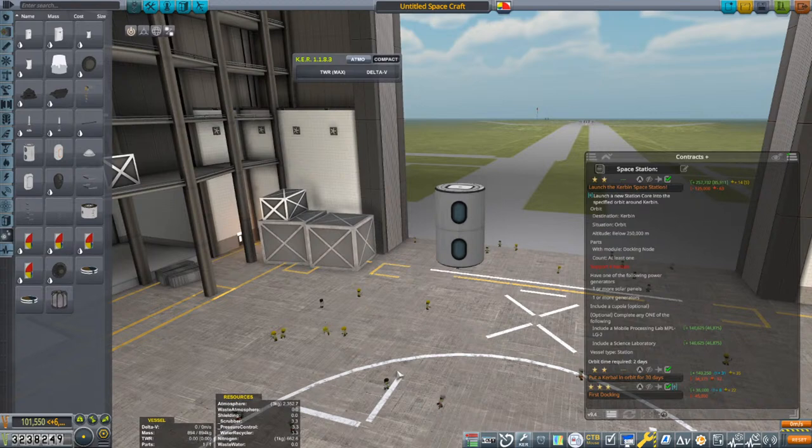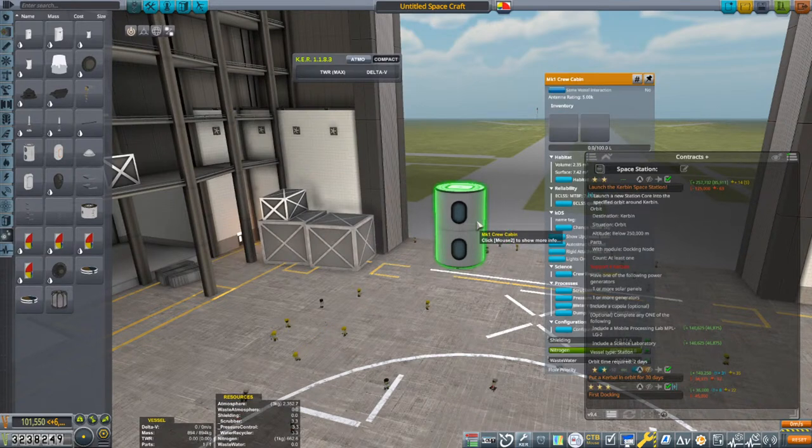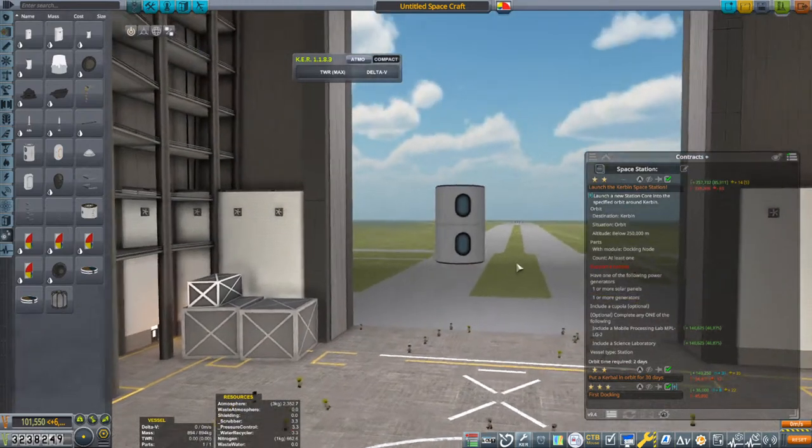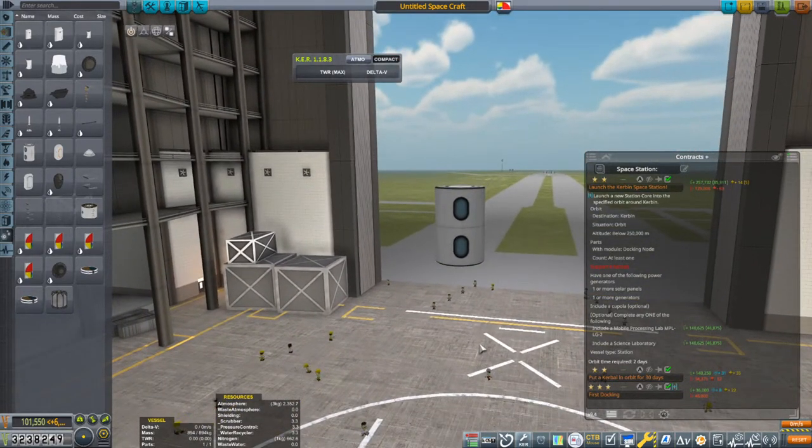Instead, I'm going to use this. This is just the Mark 1 crew cabin. Now, you might be wondering, why are you doing this? Why are you just using the Mark 1 crew cabin and not the Hitchhiker if you want to host four Kerbals? The reason is because I have a strategy in place from the Strategia mod, called Engineer Focus, and it gives me bonuses on completing contracts that have to do with stations and bases.